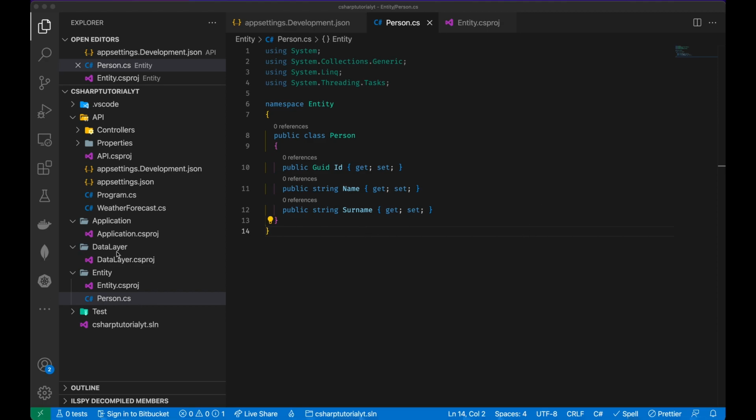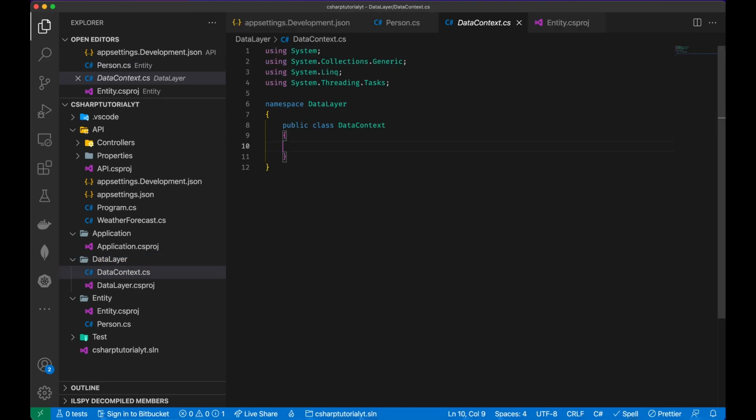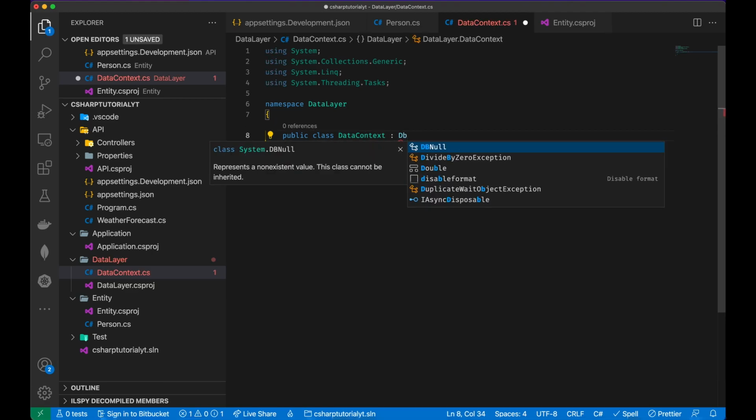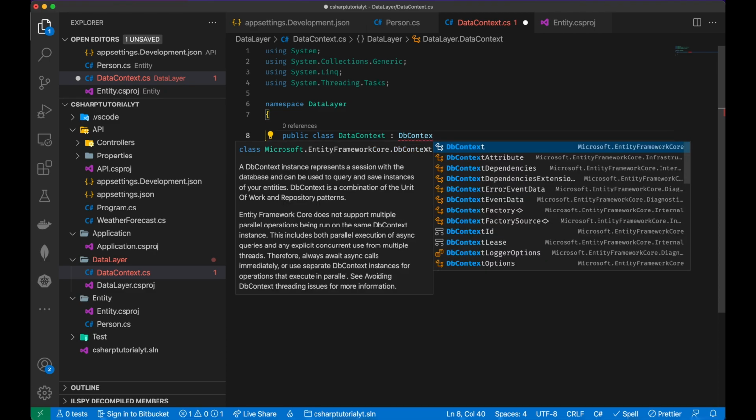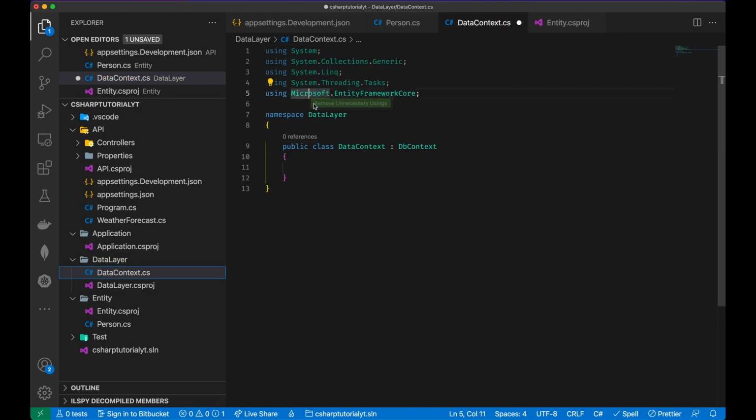Now, inside the data layer, we're gonna create a new file, which is going to be our data context. So we create this called DataContext, and this DataContext file is going to extend the DbContext coming from, you can see the autocomplete, Microsoft.EntityFrameworkCore. Okay, so this one has been added to the usings.